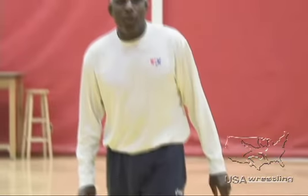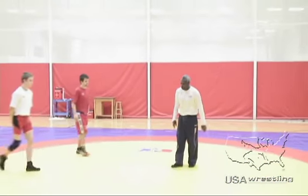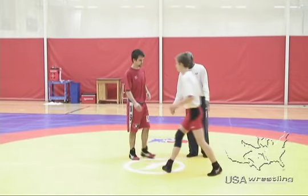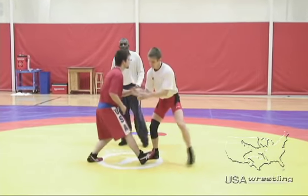In Greco, there are three two-minute periods. We wrestle on our feet for a minute 30, and then we go into a 30-second parterre period. The wrestler must win two of the three periods in order to claim victory. We start on our feet. The wrestlers start here in the center, shake hands, and would wrestle for a minute and a half on their feet.